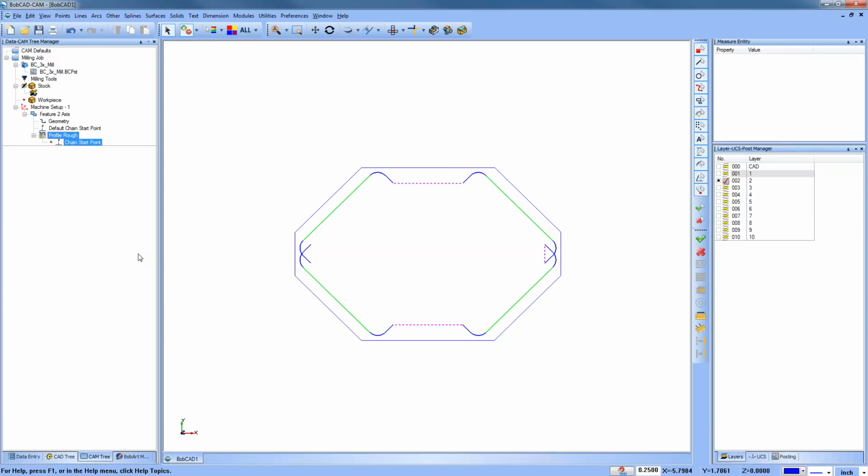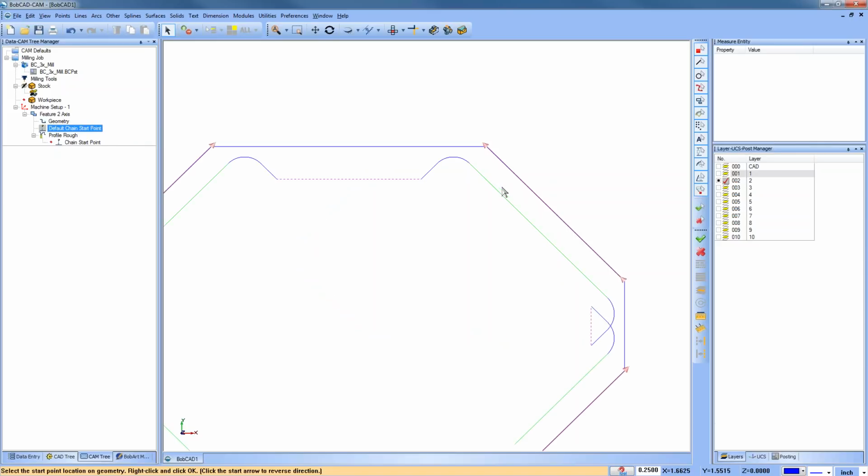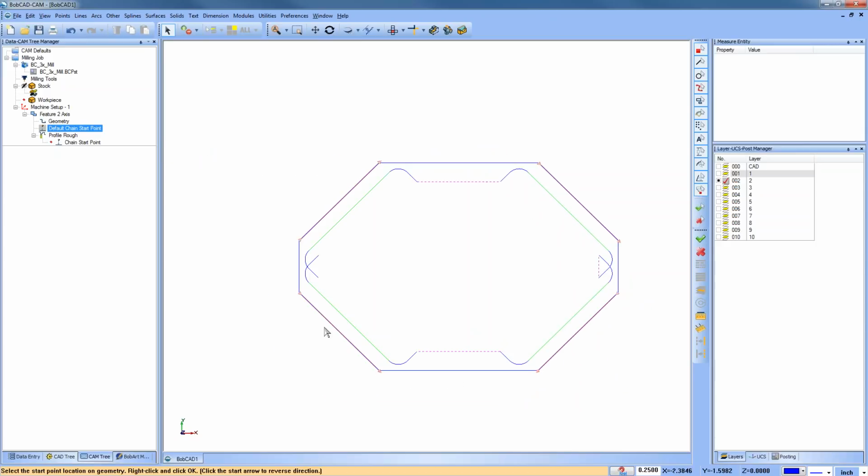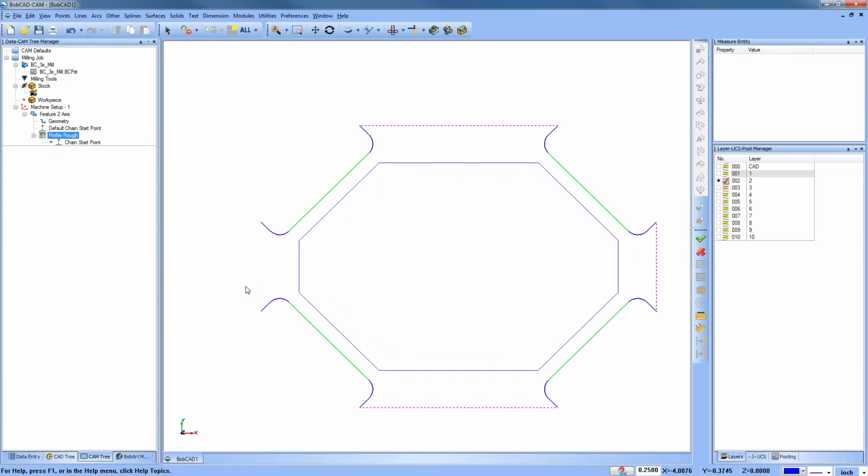Generally, when you select your geometry, like a pro tip, it will look at it like it's inside geometry, okay? And it's okay. If these things happen, you just go to the default chain start point here. You can right-click and modify, and then you can just click on these arrows. See, if I want to change the direction that it's cutting, I just click on the arrow in the direction that I want to change it to. Once I have them all set, I'll hit my space bar, and then from there I can compute my tool path.